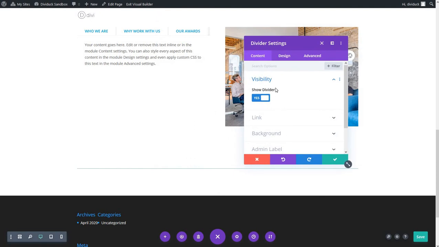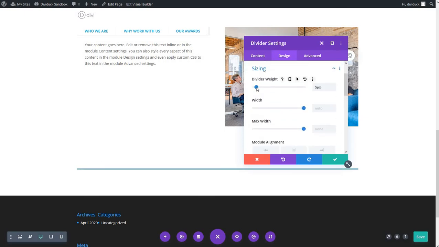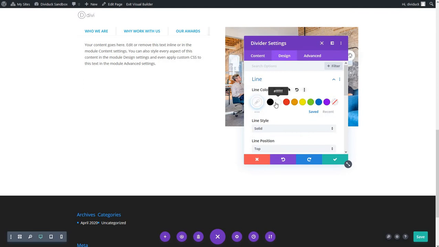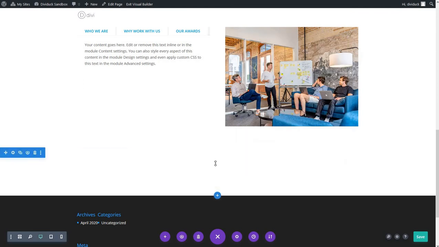So we'll throw in a divider line. Sizing, let's make this a 3 or 4. I think a 3 should be okay. Maximum width, 10%, just like the other side. Okay, throw him in the center. I think we're probably going to change the background color, so let's make this line white. Alright, and then let's see, where's the image?